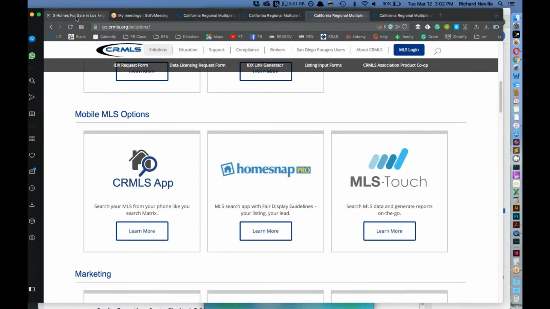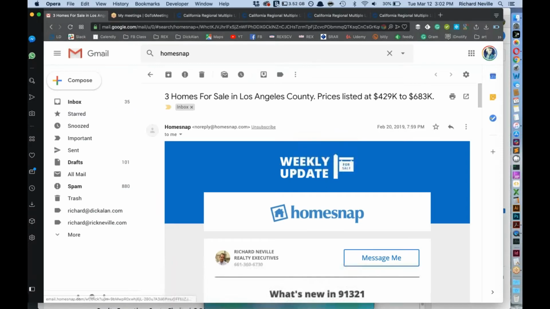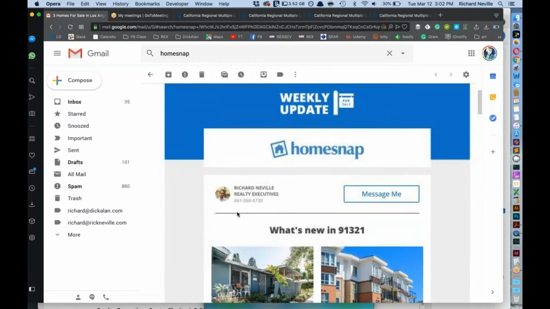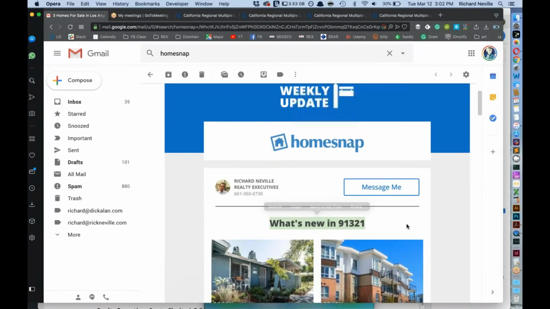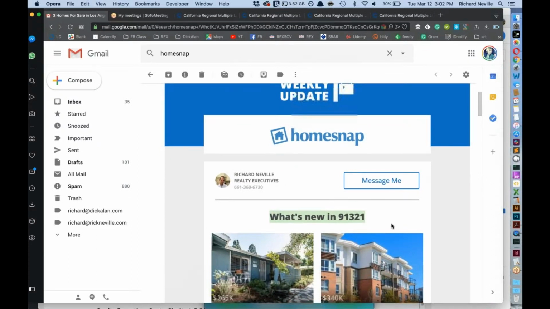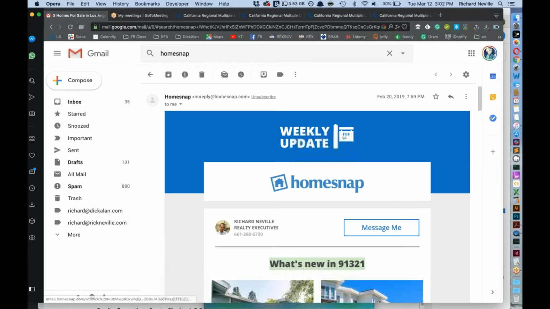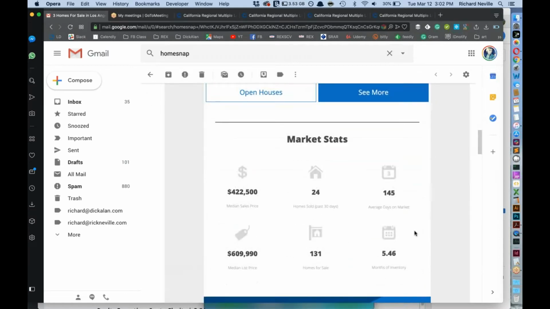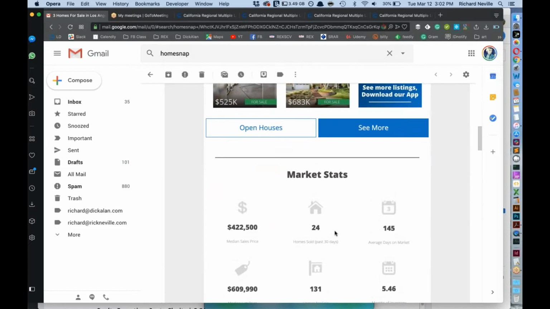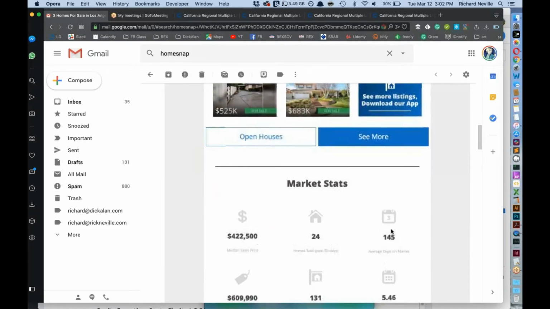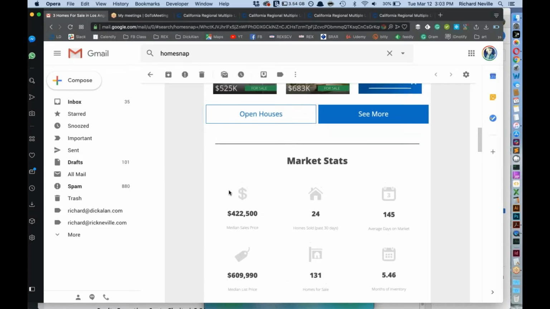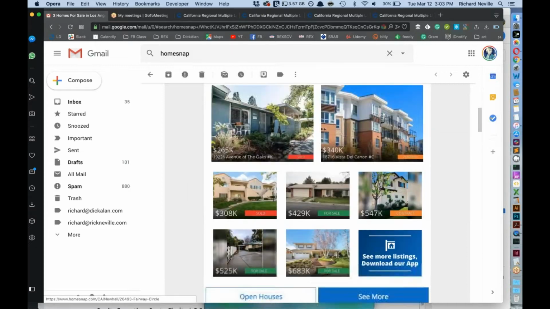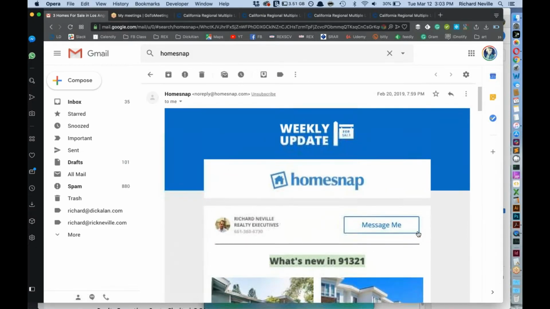And then one last thing I want to show you about Homesnap. When you have clients that are using this app, I personally have these things within my account, or I sign myself up as a buyer, and I receive weekly updates of what's new going on. What's neat is it gives those stats and everything: homes sold, days on market, months of inventory, homes for sale, median list price, median sales price. It'll show open houses, and it's branded with me, so they can message me directly. So it's neat where it gives them weekly updates.